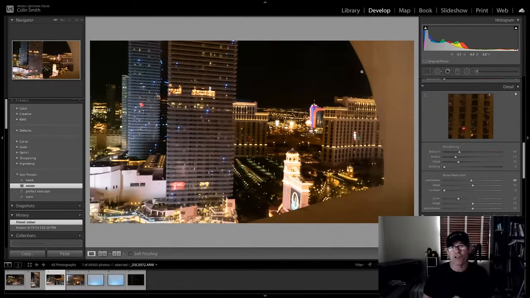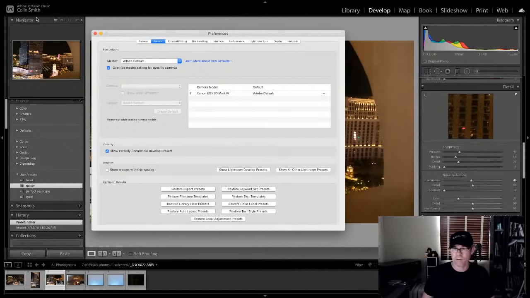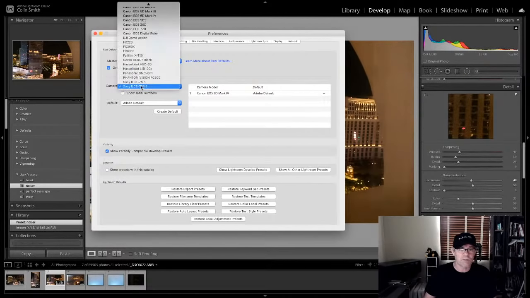Now, if we want to have this happen on one particular camera and not another camera, we can go up under Lightroom Classic and choose our Preferences. Under Preferences, we've got a master, and this applies the presets, whatever we want. I'm just going to skip all of that, that's all in my other review. So I want to go to a specific camera here.